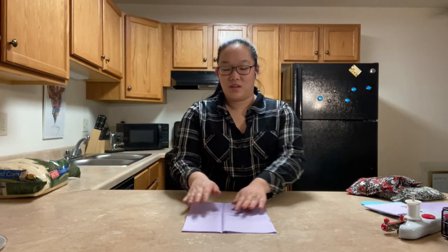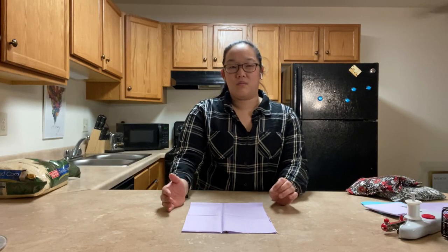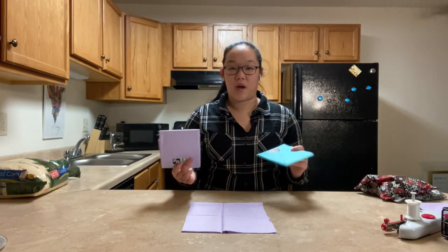They make great gifts — you really can't go wrong with them. What I usually use is 100% cotton fabric. I have read that you can use fleece, but I really wouldn't. The 100% cotton gives you the best heat when you put it in the microwave and the best cooling when you put it in the freezer. Depending on your preference, you can use either a designed fabric like I used for these, or just plain fabric.